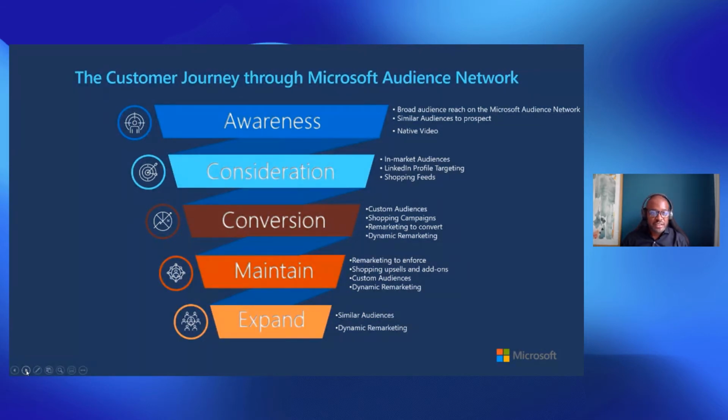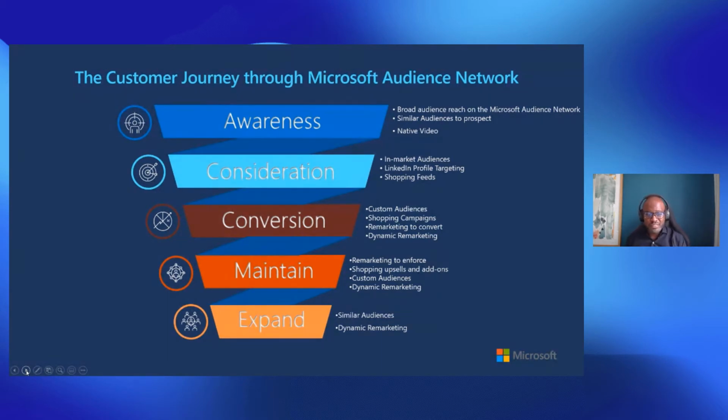Moving on to the next slide, the customer journey through Microsoft Audience Network. Here we have an accurate representation of the multi-step customer journey through MSN. As you can see, the question would not be what can we do, but more so how can we do it? Let's go through the funnel and see what MSN has to offer.